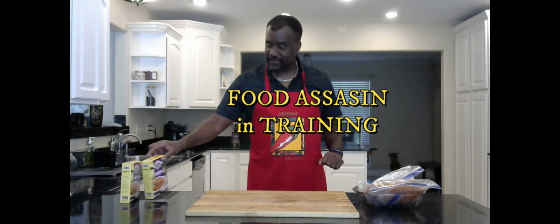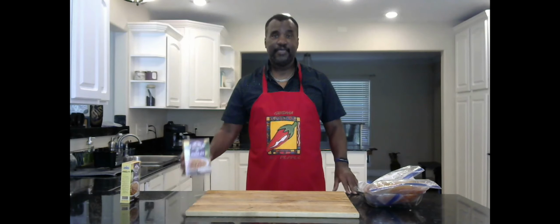We're going to have today, in doing this stuffed tilapia, we got our jambalaya. This jambalaya is my personal choice. This will be Louisiana jambalaya. It's already pre-seasoned. The taste is very good. It's not necessarily authentic, but I tell you, it's very close to that. So we got this jambalaya Louisiana brand.